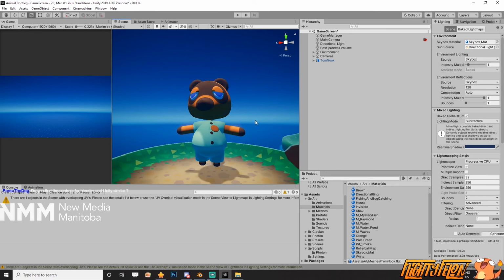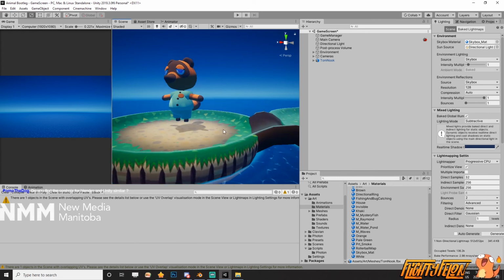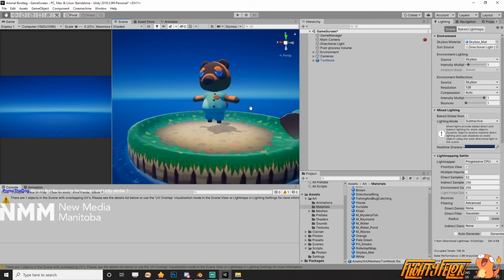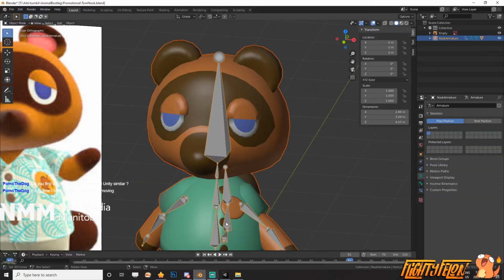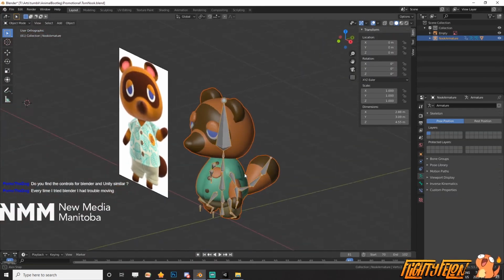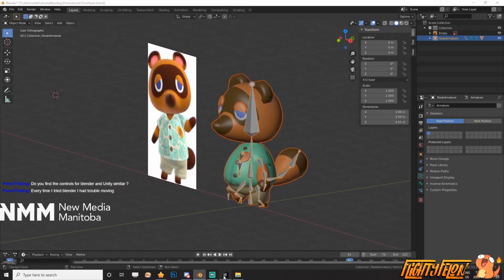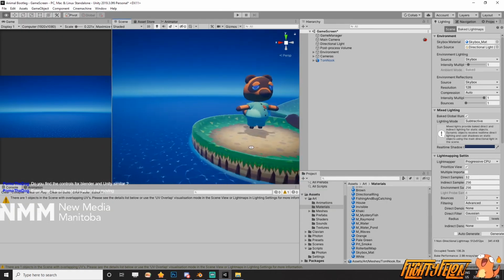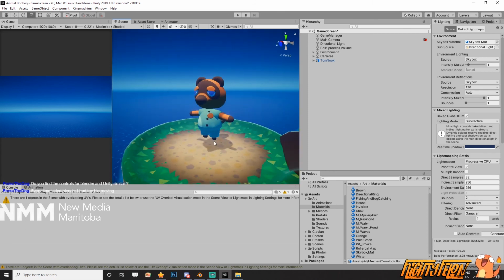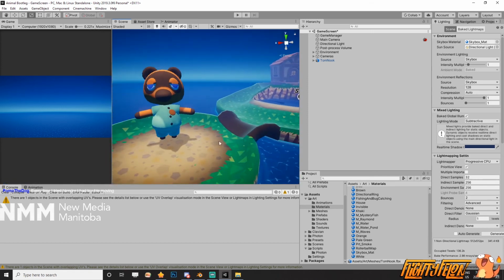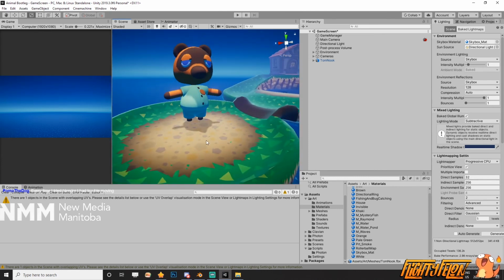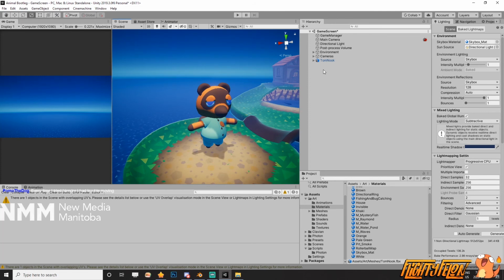Do you find the controls for Blender and Unity similar? No, they're quite different actually, I find. I don't think I like that baking whatsoever. That was not very good. You tried Blender, you had trouble moving. Yeah, it's just different. Here you use shift to pan, and here, what is it? I think it's alt and left mouse button. And then shift left mouse button to select stuff like that. Here is shift middle mouse button to pan. So once you get used to it, and then it's like rotate with the right mouse button. Once you get used to it, it's pretty good, but yeah, that's good for now.